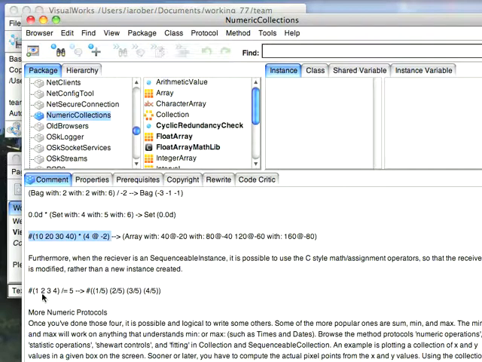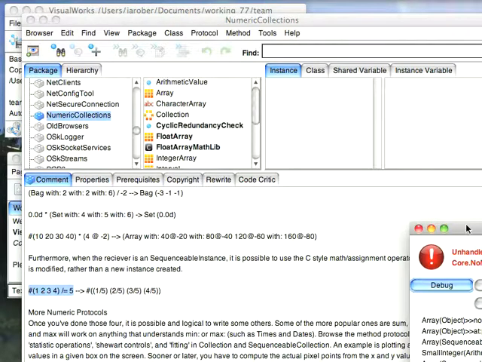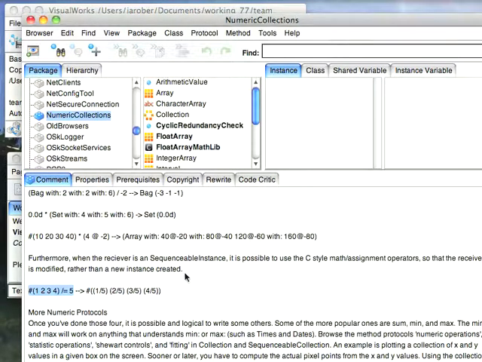So this, on the other hand, is something that no longer works right, and I'll tell you why. It's trying to modify in place, and you might recall that in recent versions of VisualWorks and Object Studio, we added immutability. So this gives you a no modification error because it's trying to modify in place, which is a no-no. So this worked before that. If you really need this kind of code to work, you can catch that exception and let it pass by. I'd advise against it because immutability is, generally speaking, a good thing.